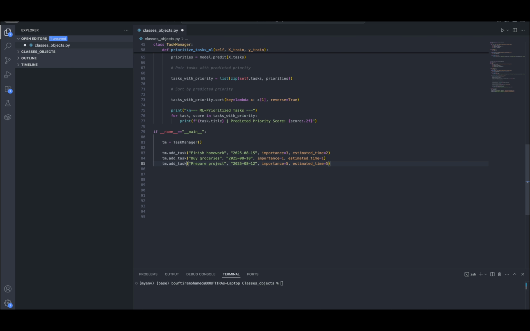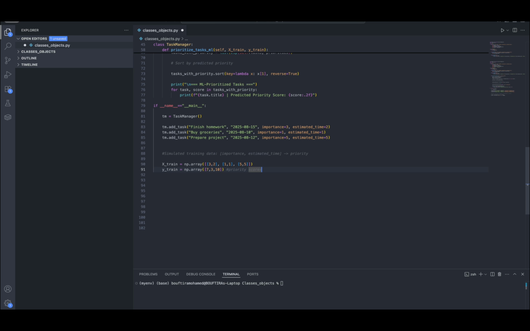We also define training data. This data simulates how importance and time relate to priority. For example, a task with importance of 5 and time of 5 has a priority of 10.